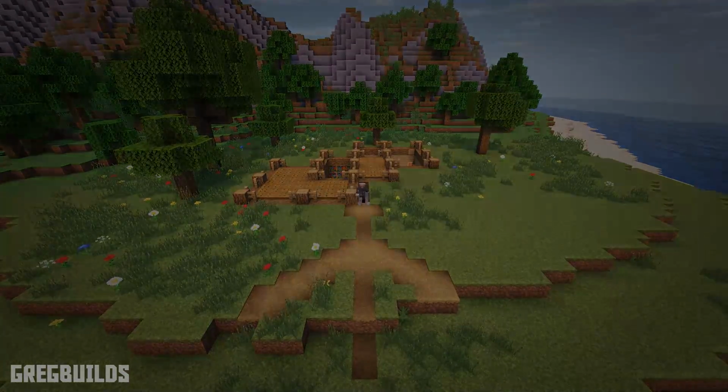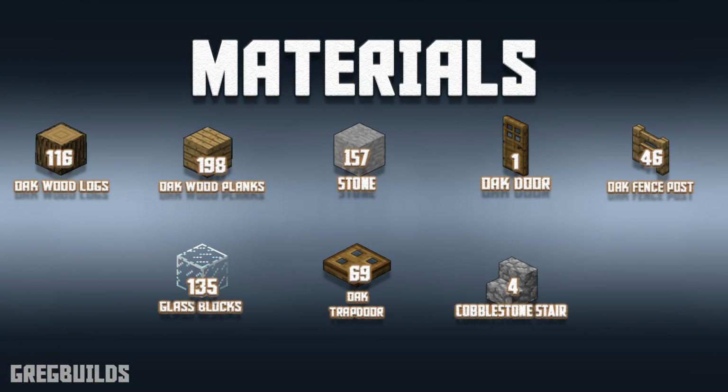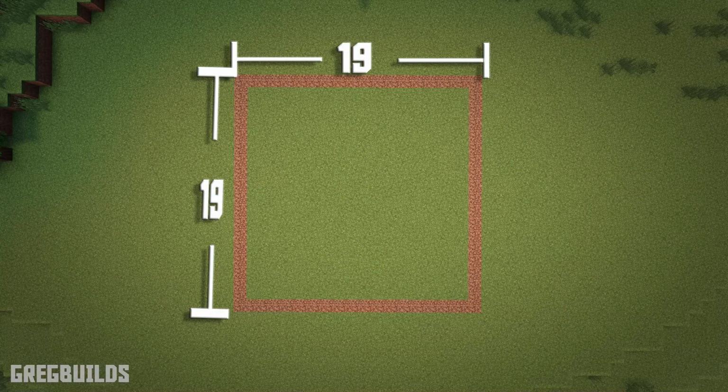Now here's a complete list of materials we'll need to build this underground base. Also, this entire build project will require a 19 block by 19 block area spacing, and I mark my area with coarse dirt blocks.